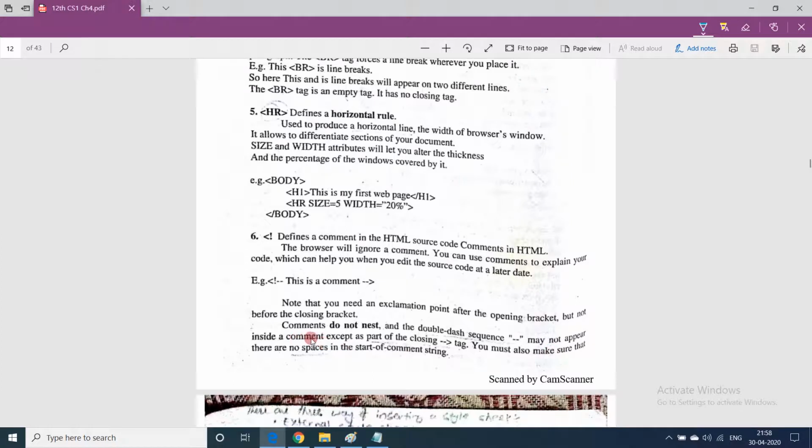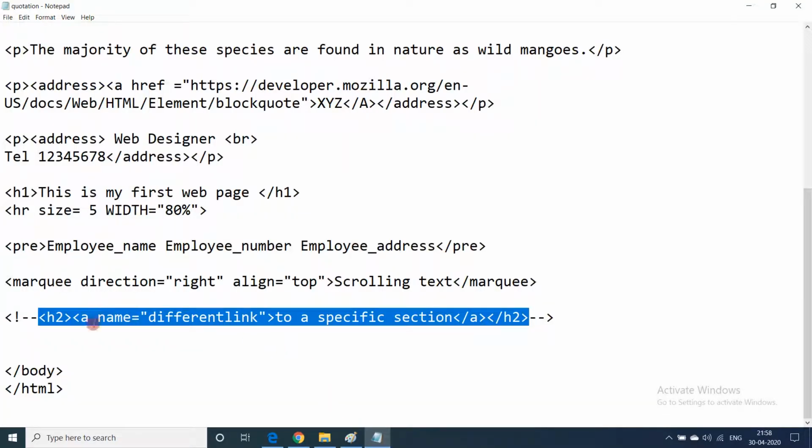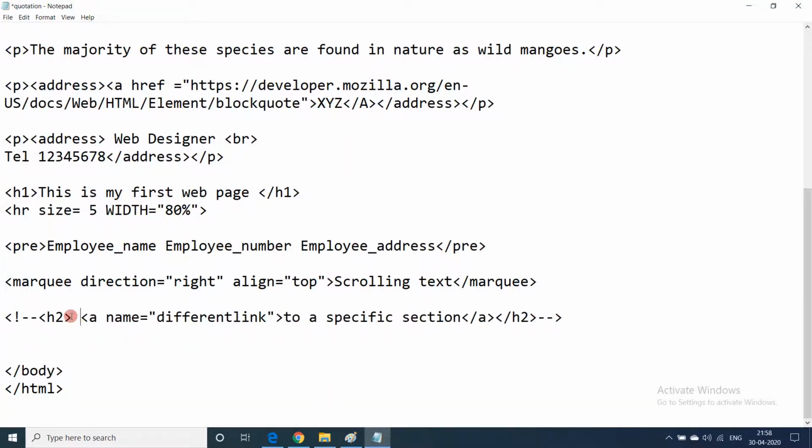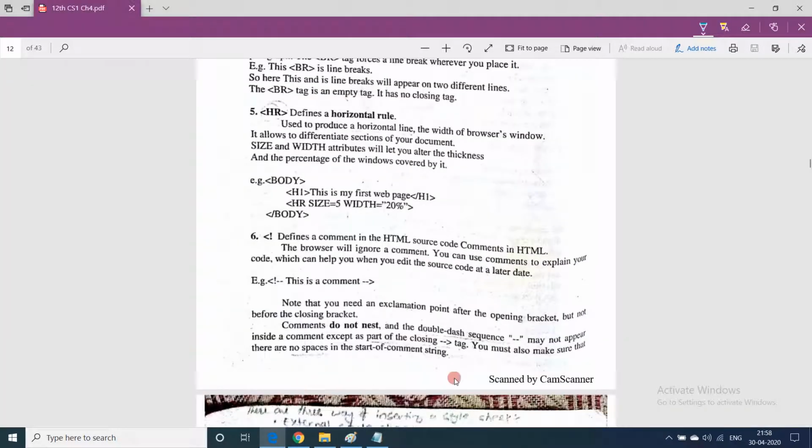A double dash may not appear inside a comment except as part of the closing tag, because the browser might misinterpret it. If I use a double dash within this content somewhere, the browser will misinterpret it. You must also make sure that there are no spaces at the start of the comment string.